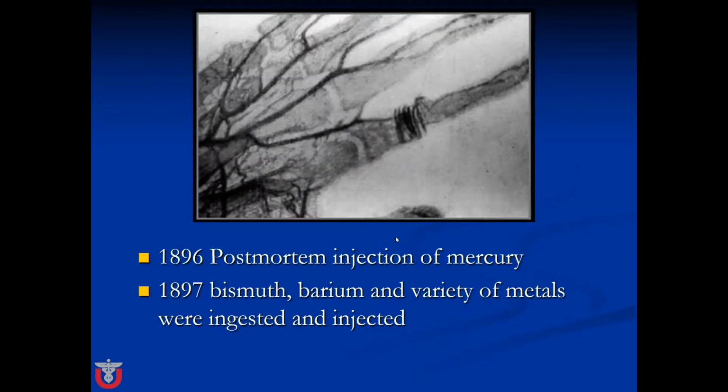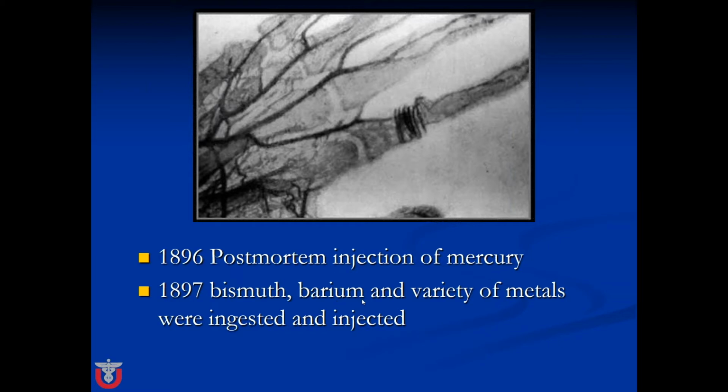All right, so x-rays were great, but they were limited. And so if we want to see vessels, if we want to see internal organs, they had to think of some other things to do. So this is one of the first angiograms ever done, and this was an injection of mercury. And then they started injecting and having people swallow all kinds of things. One of them was thorium, which we know is radioactive.